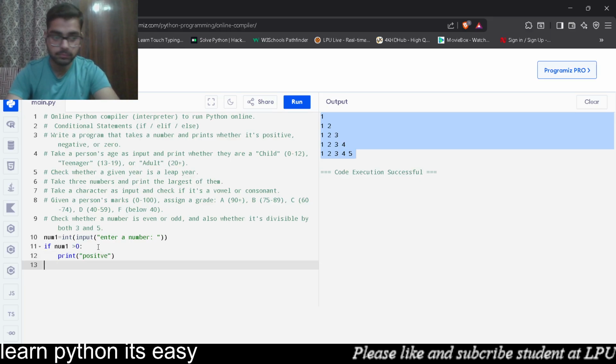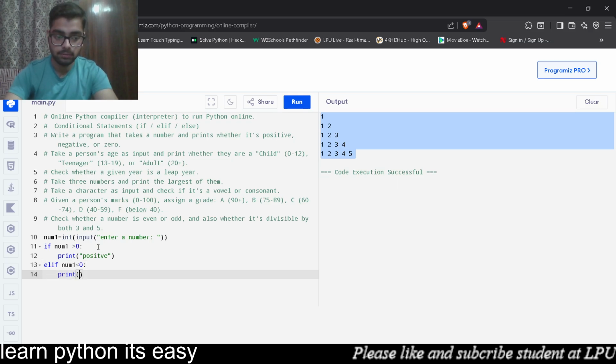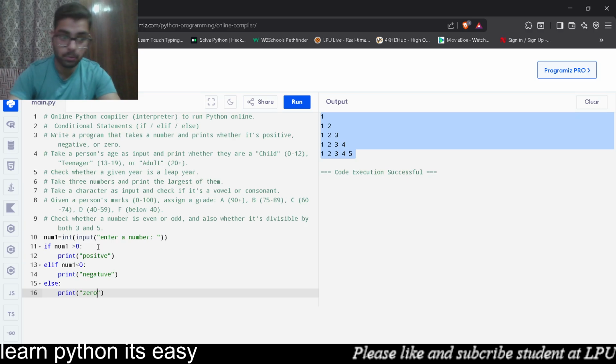Else if num1 is less than zero, print negative, and then else print zero. So this is the code for our question number one.